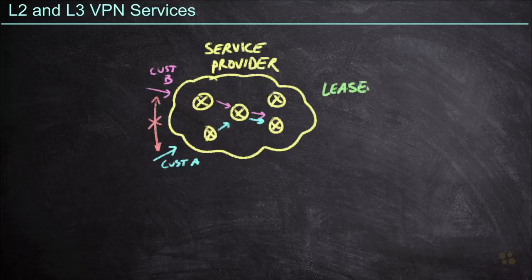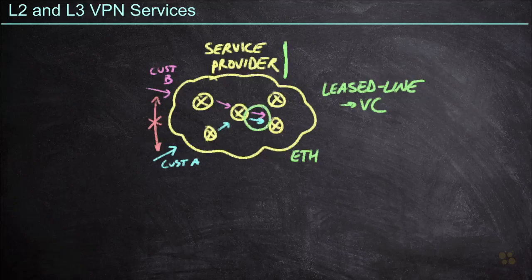Now, a lot of these privacy concerns are already taken care of in leased line technology. That's because we're carving out virtual circuits inside the service provider network that are going to separate the customer traffic. But as mentioned in the intro, the service providers are no longer interested in doing leased line applications. Instead, we want to take advantage of an Ethernet infrastructure. And if we're going to do that, then that means that we're switching raw Ethernet packets from customer A and customer B on the same infrastructure. And that can cause major problems. Again, we need to make sure that those customers cannot communicate with one another by accident.